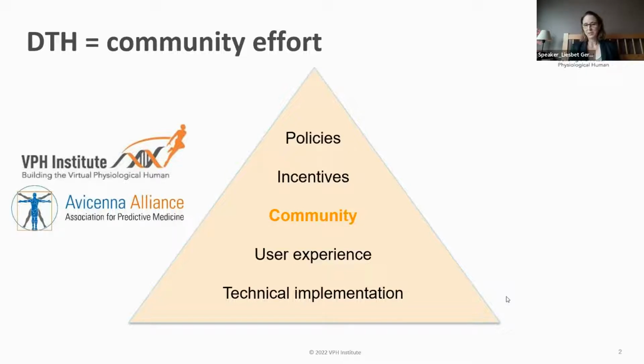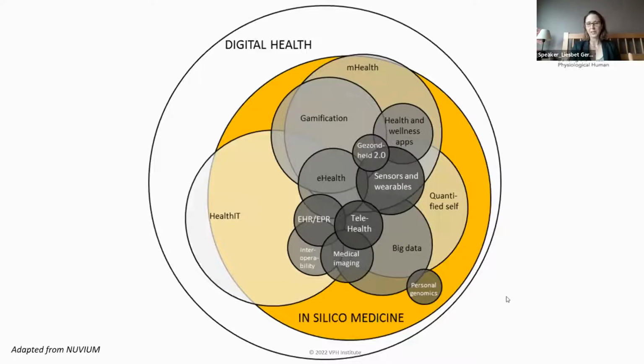We have a technical implementation level, we have user experience, but these things are very hard to reach the policy level. So if we want a connection between the policy level and the technical implementation level, there is a middleman, or a middlewoman, that is required, and that is the community that plays its role there. And that is exactly what these organizations you see here on the slide have been trying to do in the area of in silico medicine, but I'm sure there are many others in other fields, because digital health is quite broad. There's a lot of areas that people here are representing. There is the data area, there is e-health, the sensors, the wearables, and then in silico medicine, and still others.